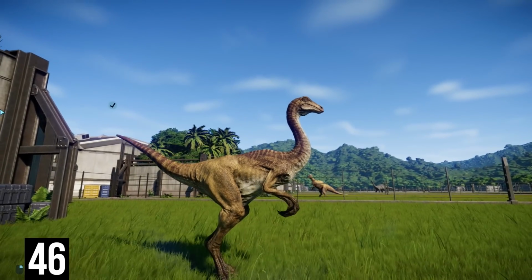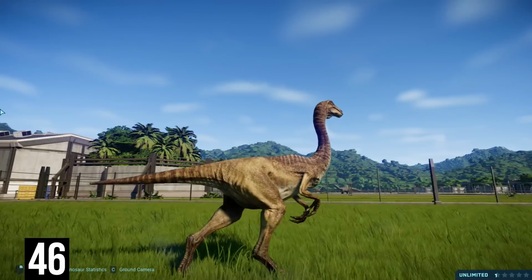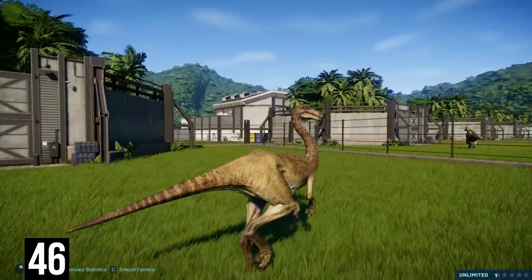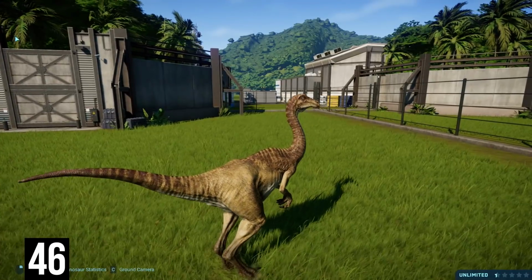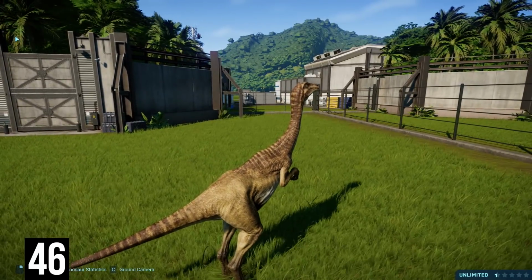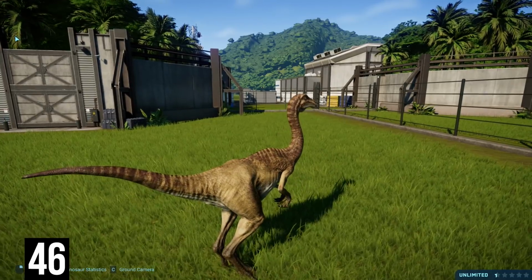Again, it suffers from the same problems. The problem I have with the Gallimimus partially as well is the colouring. This very much does not look like a Jurassic Park Gallimimus. Now, of course, it's not. It's a Jurassic World Gallimimus. And you guys know my opinions on Jurassic World. It's not my favourite film in the world. It's very scrawny. It looks anorexic.